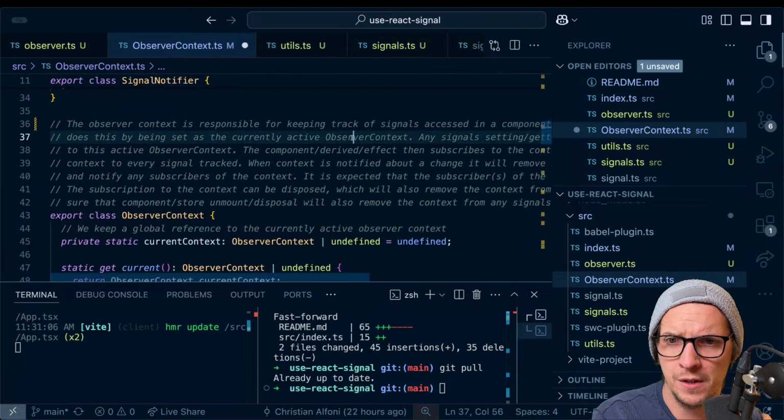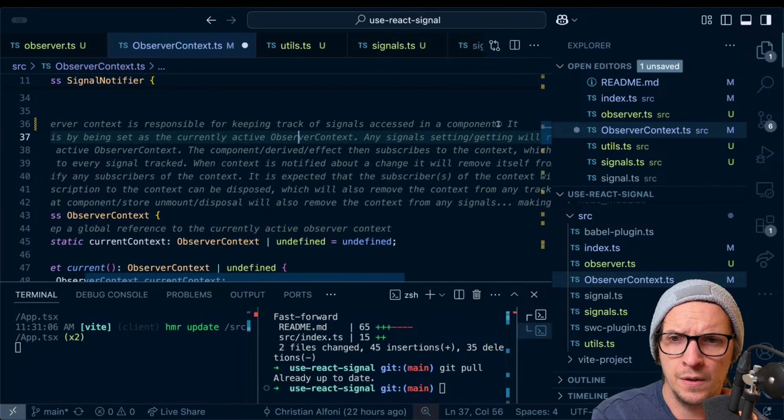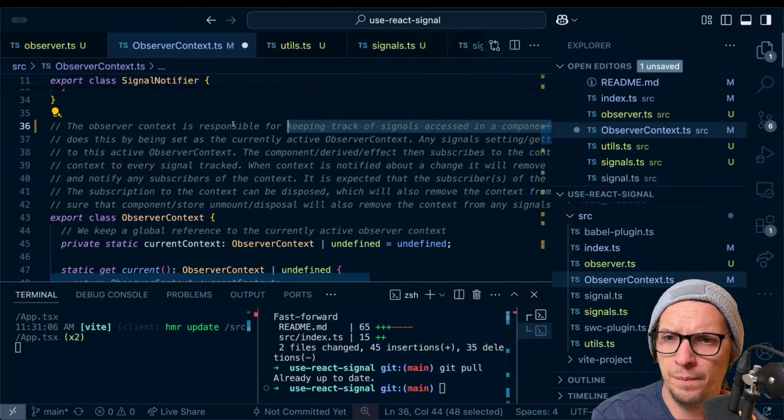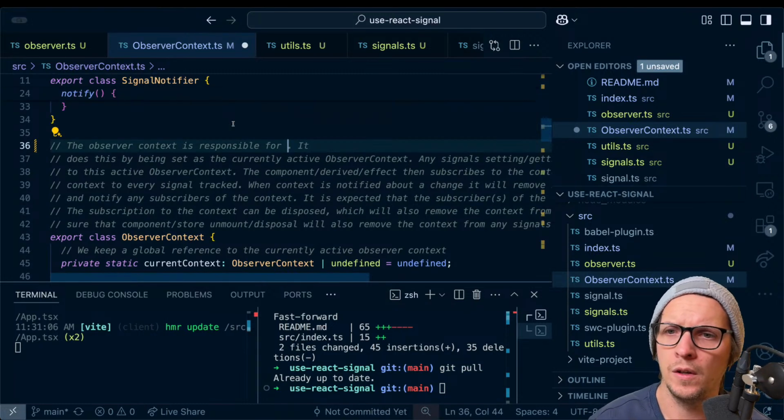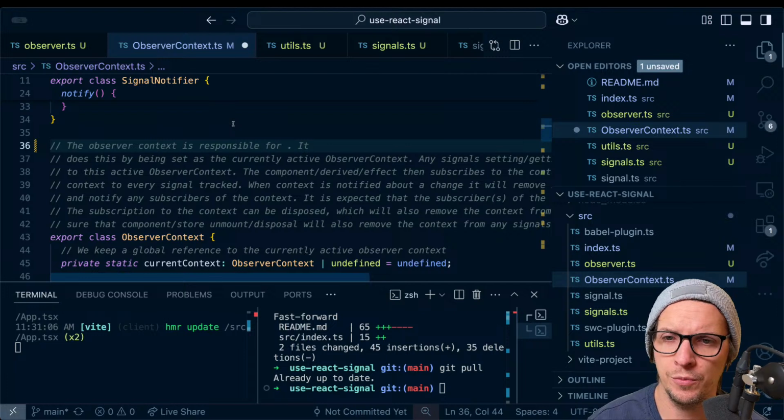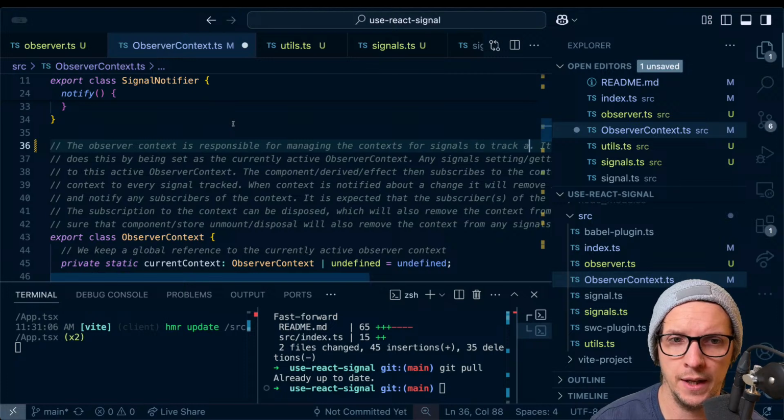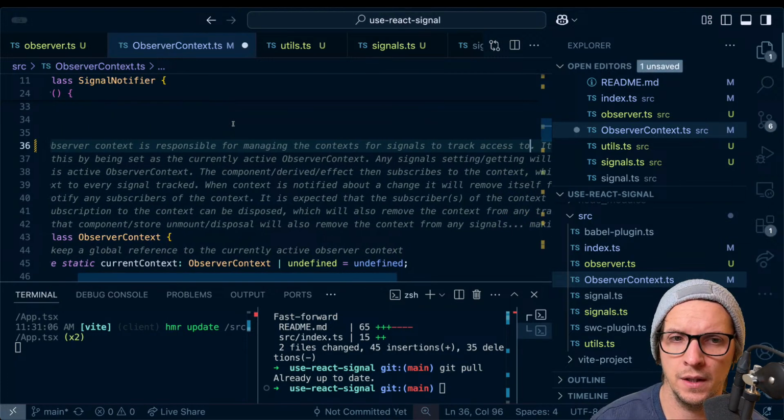So the observer context is responsible for starting tracking, for managing the contexts for signals to track access to them.